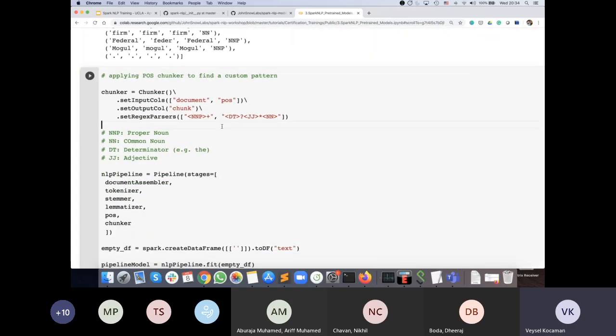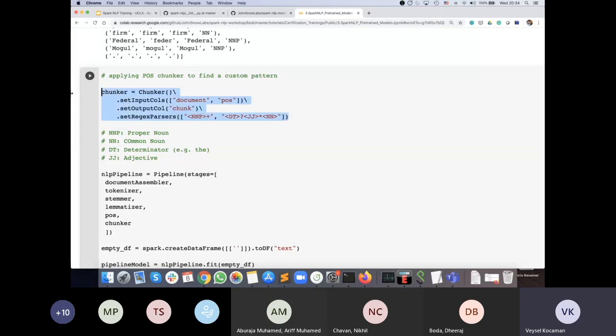Let's do some chunker. Chunker, I think you remember from the pre-trained pipeline lesson. We have some pattern, like start with DT and then adjective and then noun. So we can have the same. This is what has been used in that pipeline on the backend that we were not aware of. We were just downloading the match pattern model, like pipeline.